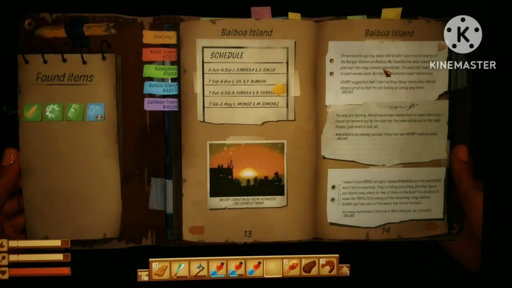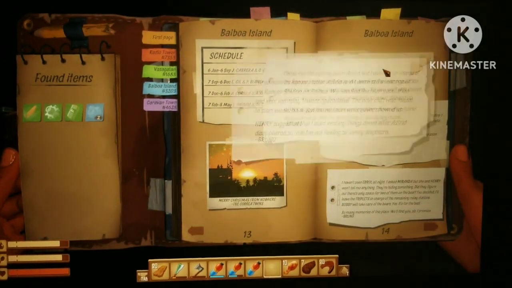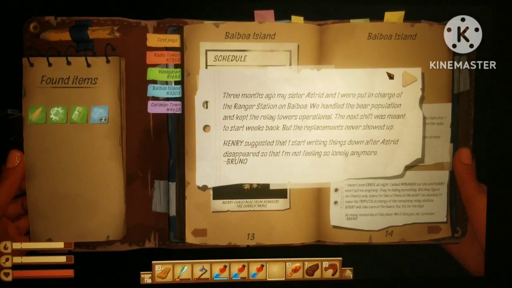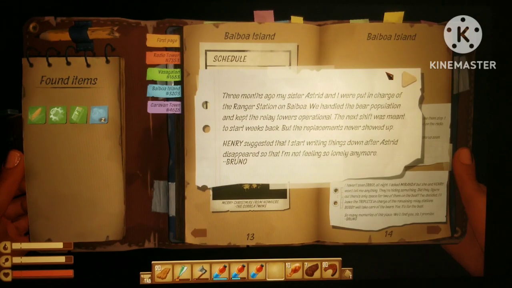Balboa Historian. Alright, let's read these right now. Three months ago, my sister Ashley and I were put in charge of the ranger station on Balboa. We handled the bear population and kept the relay towers operational. The next shift was meant to start weeks back, but the replacements never showed up. Henry suggested that I start writing these down before Ashley disappeared, so I'm not feeling so lonely anymore.